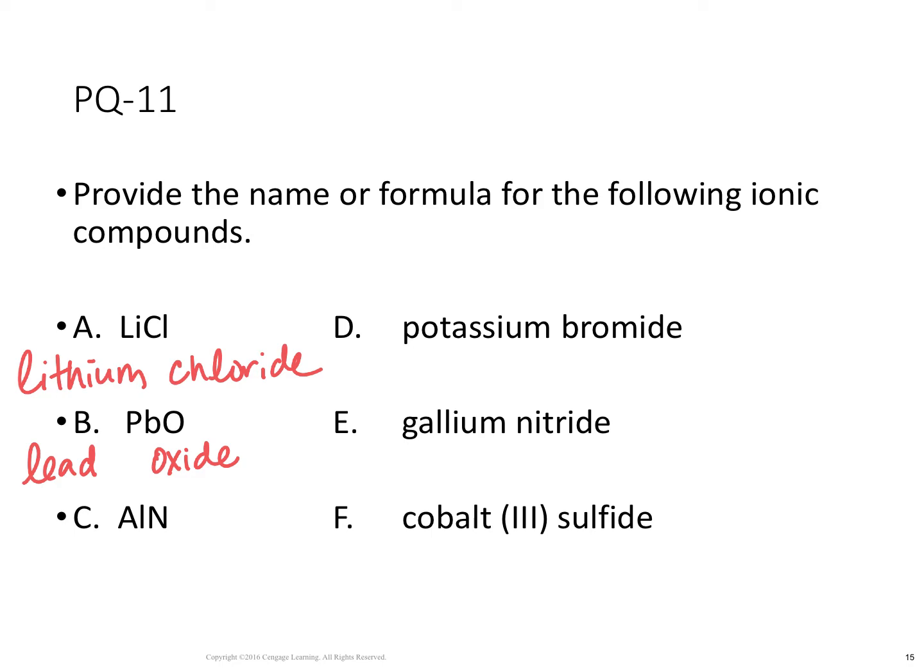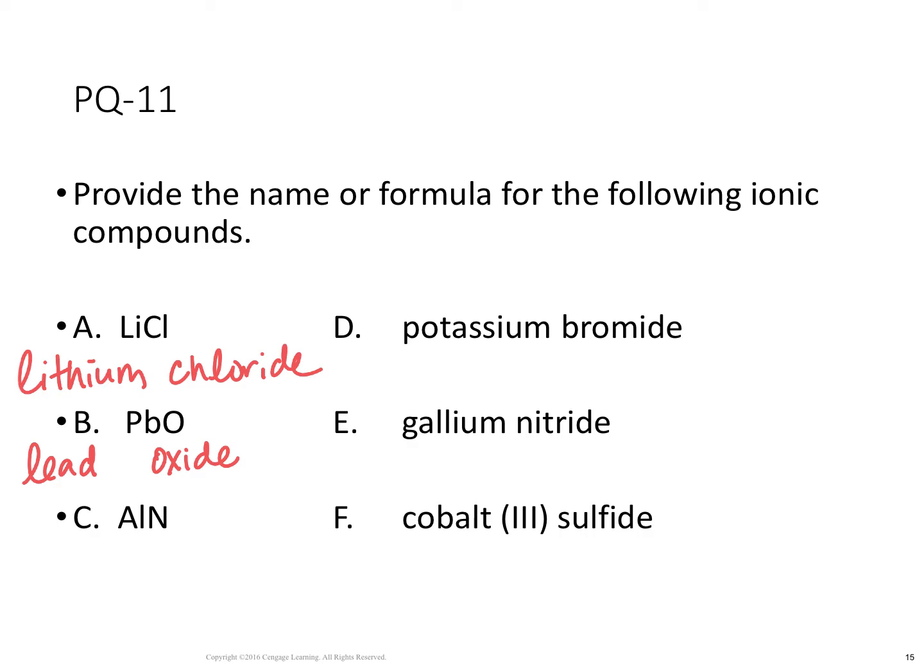One other extra piece here. Lead is a transition metal. Transition metals do not have consistent charges. So we have to indicate in the name what the charge is. So in A, for example, lithium's in group 1. It's always a +1 charge. So I don't need to put the charge or the number of ions in the name because it can be figured out. Lead, however, can have a couple different charges.